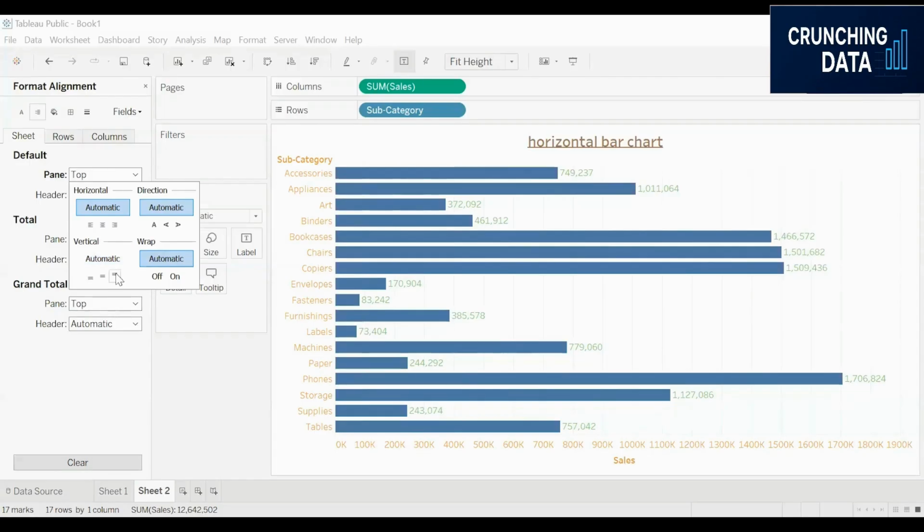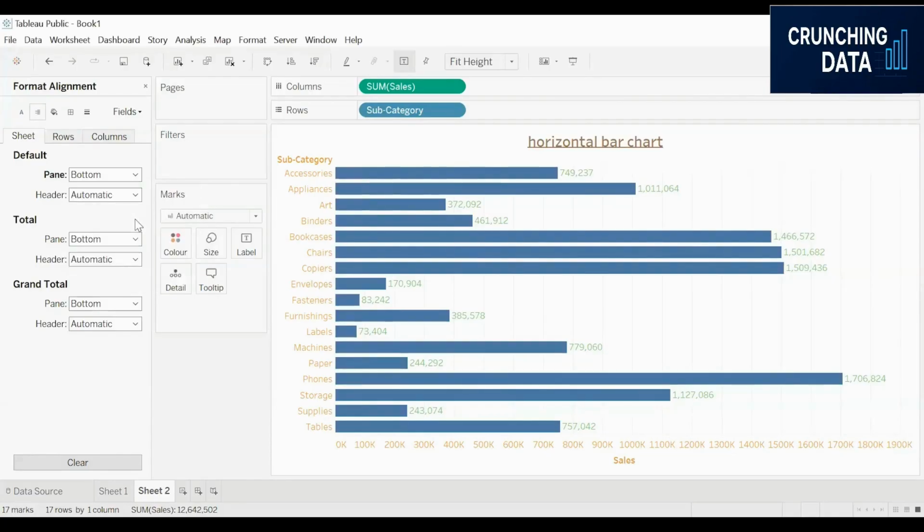Let's see if some of the options are working. So no, this particular option is not working with this visual. So you have to create a different kind of visuals. This exercise was just to see whether all the options are working with a single visualization. So no, it is not possible because different kinds of visuals support different kinds of formatting options, and that is the reason when these options are set to automatic, they tend to apply the better formatting which is suitable for them.